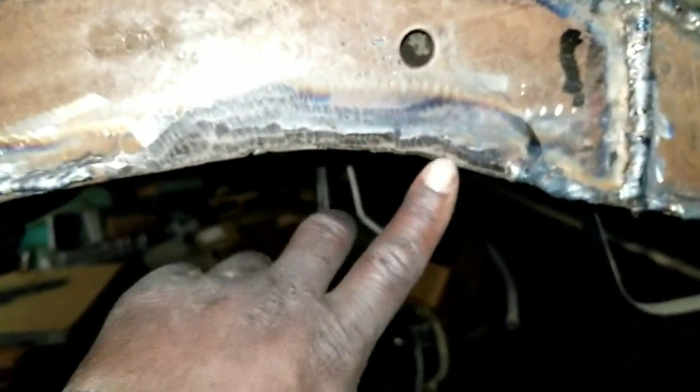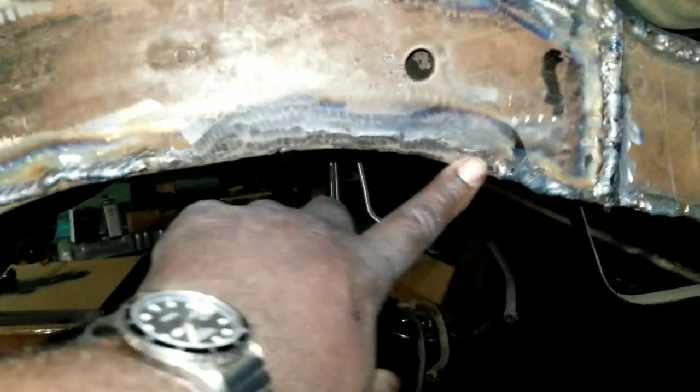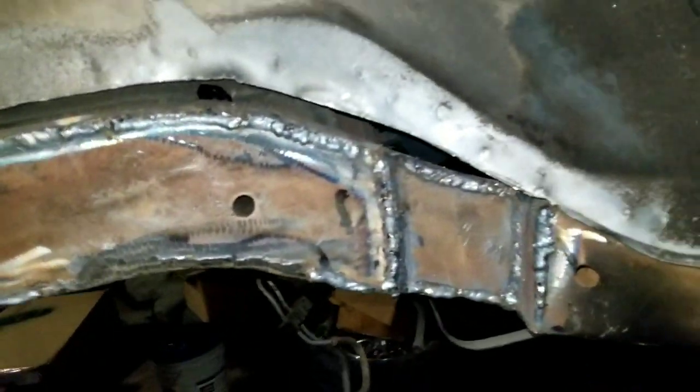Got it welded up. Dropped a couple dimes on there, man. I need to grind that down right there. Wasn't too happy with it, so I'm gonna re-weld that and that'll be it. Probably just take the grinder, just knock it down, just to smudge it. Paint it up to make it look pretty.